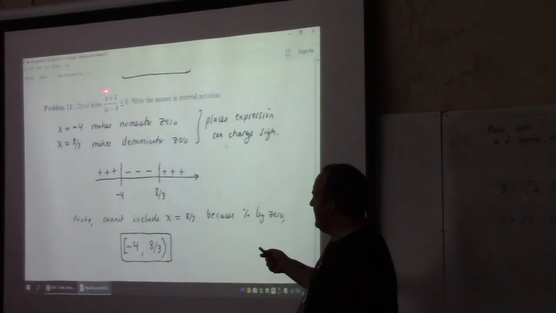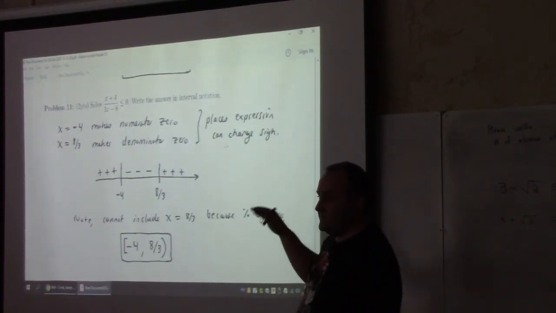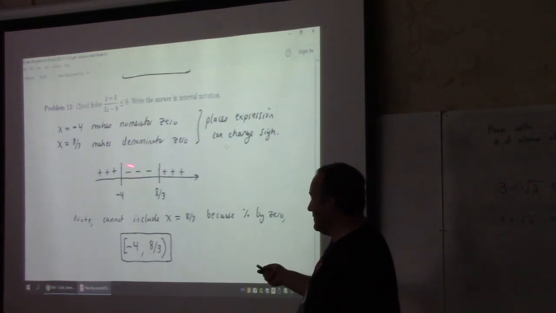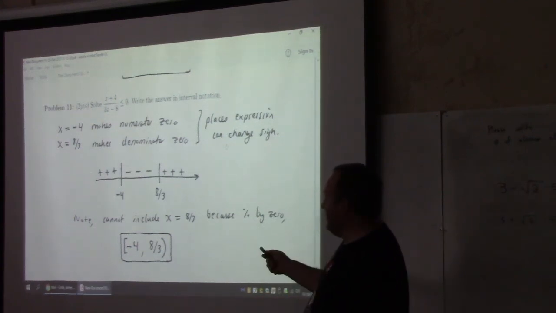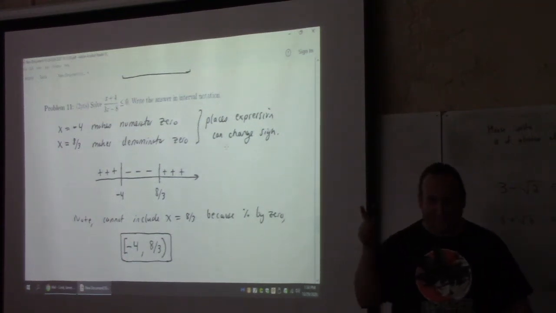By the way, I almost had this problem, but with a 1 here instead of a 0. How would that have changed things if I put a 1 here instead of a 0? Oh, you'd have to add one on the other side, right? You've got to move it all to one side and make a common denominator. You'd have to do algebra before you could do the sign chart stuff. So if it's a 1 there, you've got to think about it. You say, please do that on the test. I hear you, and I will.